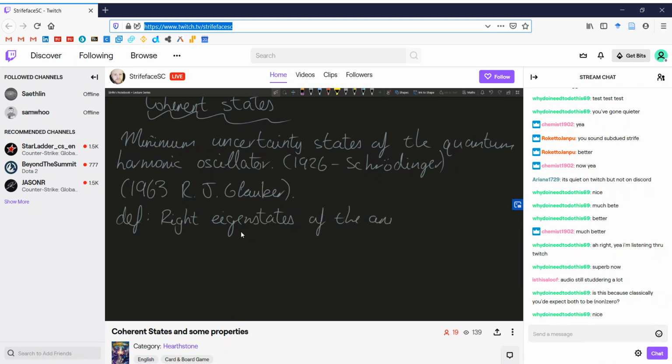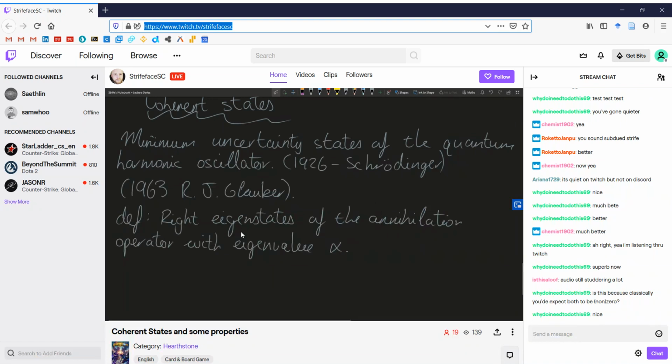Very quick aside, Cronin is making a difference between right and left eigenstates here, because the creation and annihilation operators are not Hermitian, so they have two different sets of eigenstates. Now, this is a definition in words, and Cronin was right to make the distinction. So these are right eigenstates, so they apply to kets, not bras. And we'll see why that matters shortly.